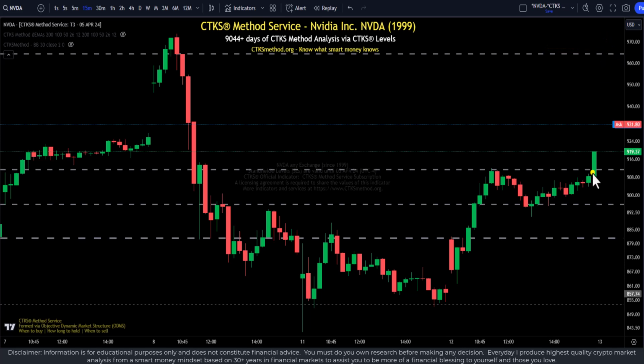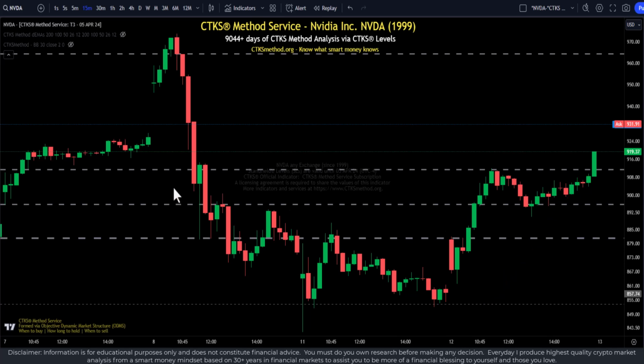The other good thing is that we've got a lot of structural support below, so the probability of a sell-off is reduced with NVIDIA, because you know where the safety nets are. I'll explain that just a little bit more. Around that 965 mark, you saw that NVDA couldn't get through this level of structural resistance. It couldn't consolidate and push higher. That meant it was coming down, but it was coming down through a negative fresh air gap. That meant a lot of shorts would be liquidated, and that would also mean that it was likely to pass through multiple safety nets or multiple levels of structural support before it got rebounded.